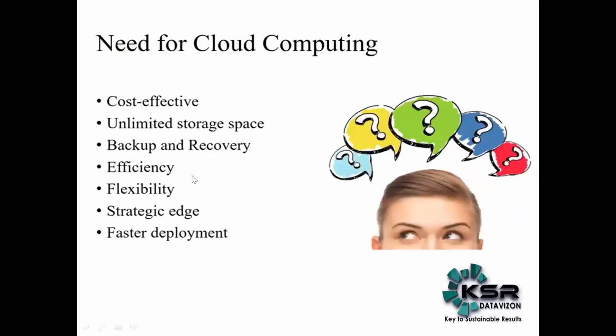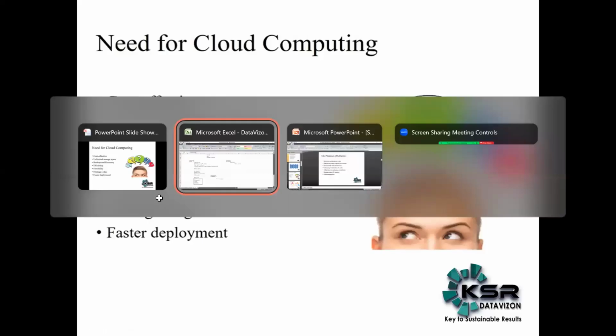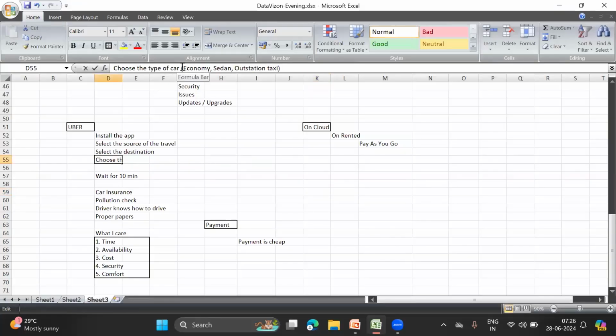I can ask for an upgraded option. I can go for a downgraded option. I have a lot of flexibility. If I am driving alone, I can ask for a small car. We also have an option for mini. I remember now, I can ask for a mini car. If I have three of my friends traveling together, I can go for an economy car. Similarly, if I want to impress my boss and I have to travel with my boss, I can choose a sedan. So I can go with a lot of options.